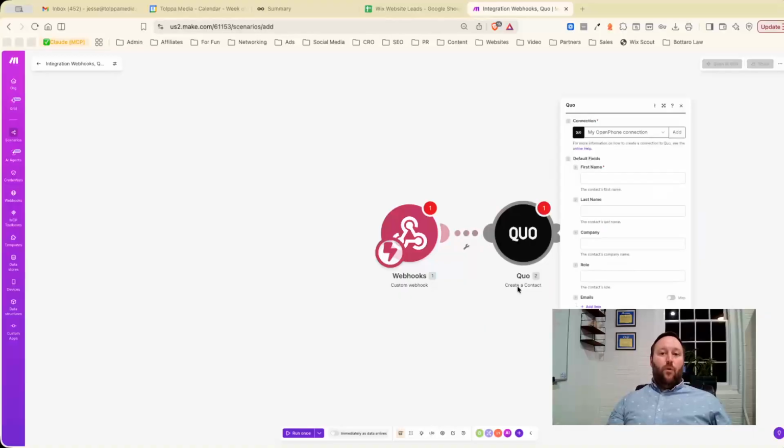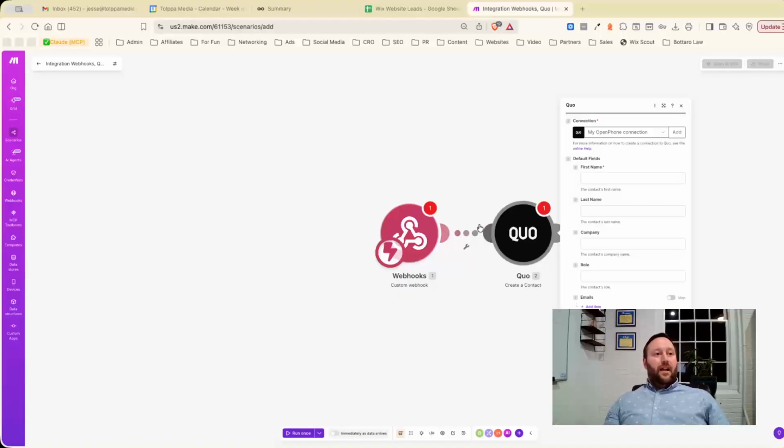The reason I want to set up that create a contact is so if I send an automated message and somebody responds to that automated message, when I go over to Quo, I know the person's name. I can see the contact's name. It's not just a phone number. So I just think it's a best practice when you're setting up Quo scenarios. Make sure you do the create a contact first.